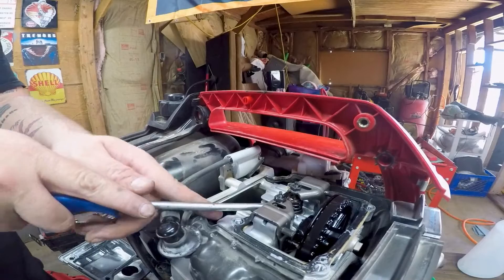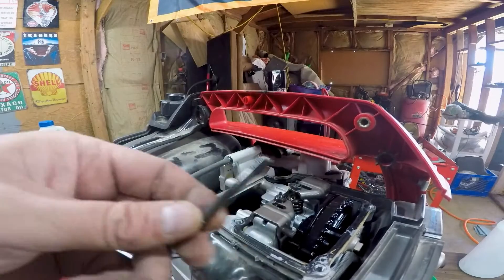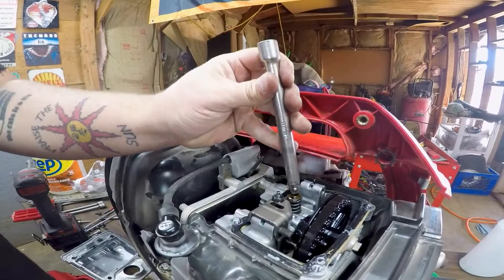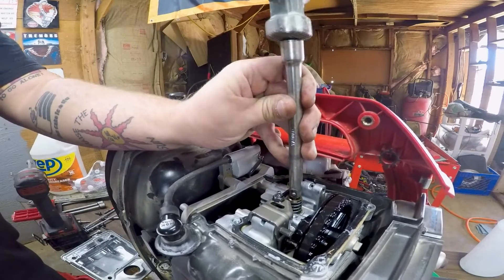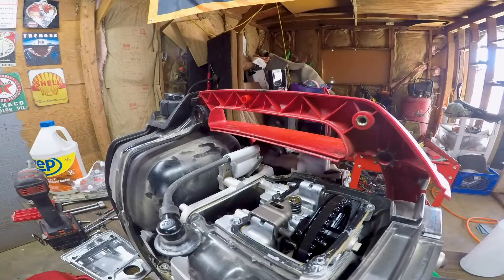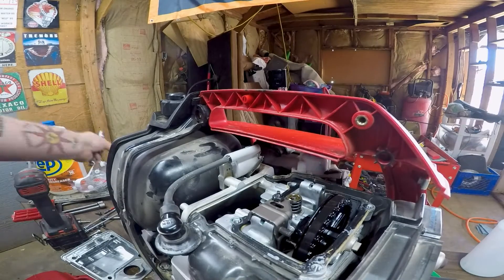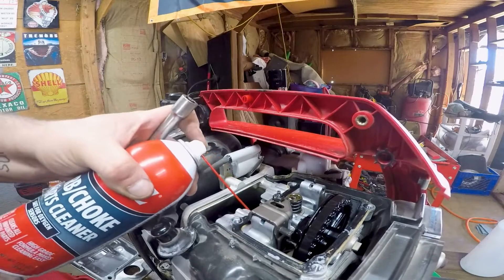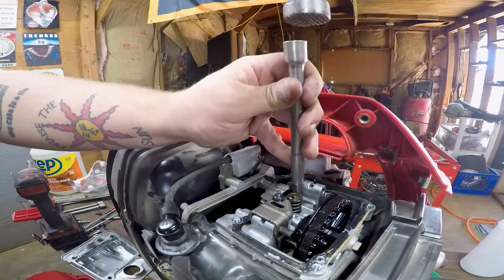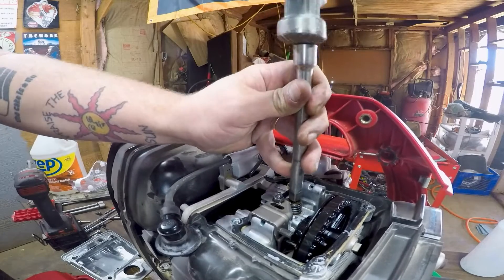Let's force it all the way down first. This is a slide-in, no tools required. We're going to take the metal from our extension and give it a tap down. It's all the way down now. I'm going to spray a little bit of carburetor cleaner in there just in case there's any buildup — it can help clean it. It might be freeing itself up. All the way down.